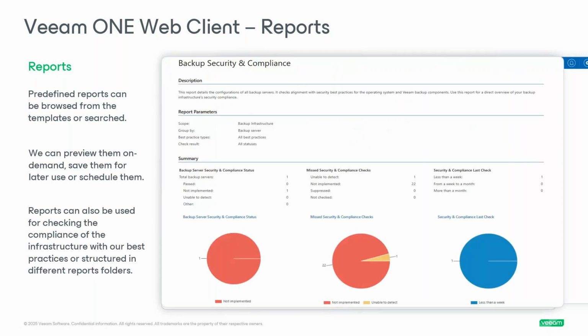And yeah, this is what that would look like. Essentially, you'd want it to be less red, but this is a lab environment. That's the idea, and not implemented just means for whatever reason Veeam is not able to detect it, depending on which one triggered that. If you've had that in the past, we can maybe answer a question on that or discuss it on a health check. So that's the idea for this particular report. That's what we pull up. And you can schedule that to run on a periodic basis if you have a requirement or if you just want to make sure you don't overlook anything.